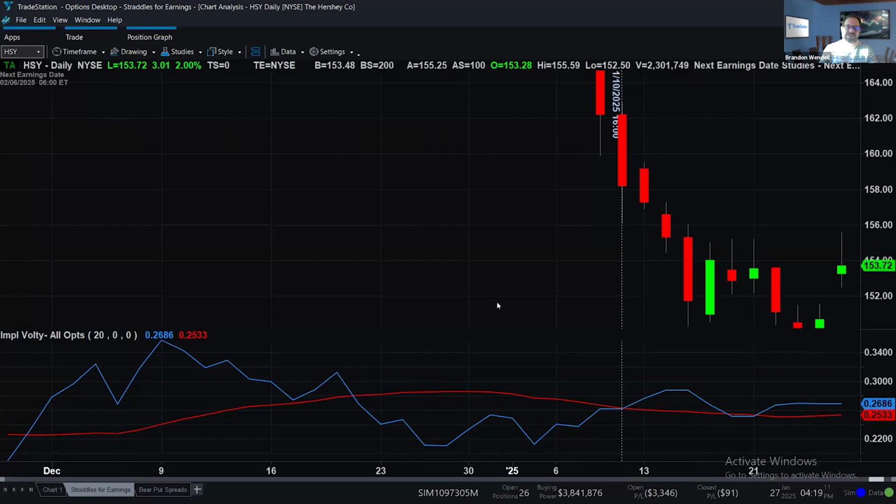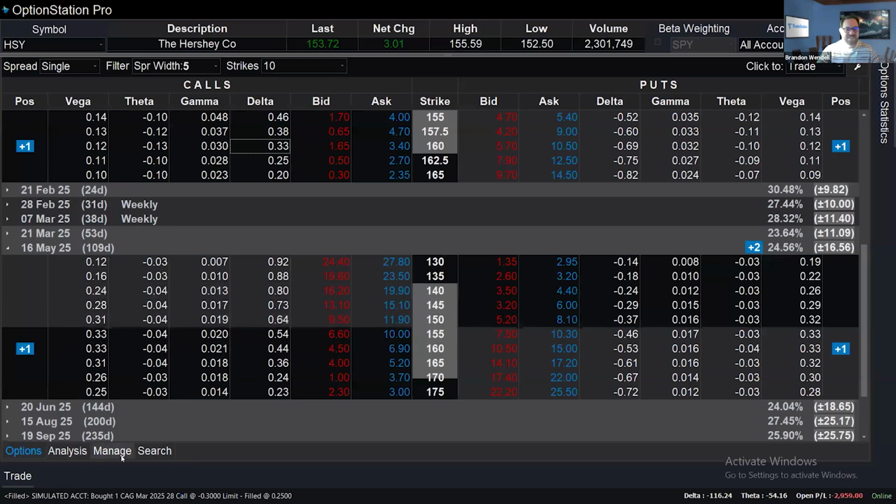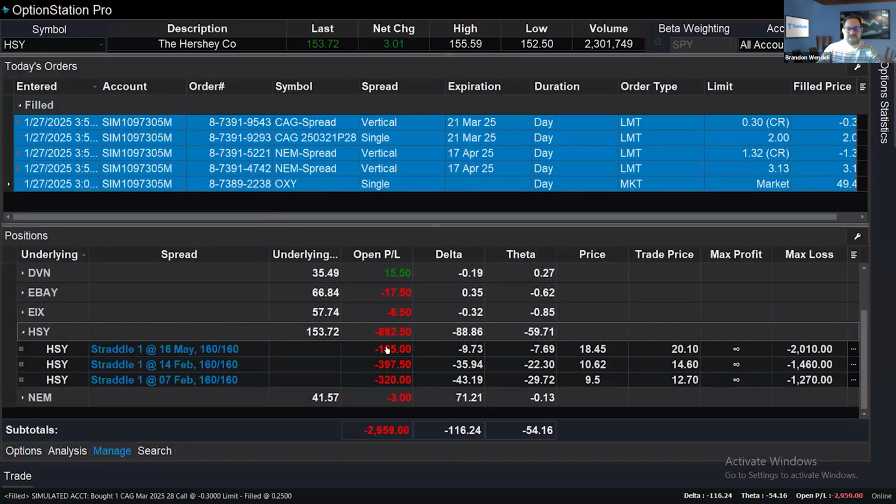Now, the other thing that I mentioned was I typically want to buy time, and this is what hurt that option position. You can see that looking at the different positions here, we only have a 165 loss on this May option because there's very little time decay that has occurred. Take a look at the theta, as a matter of fact.